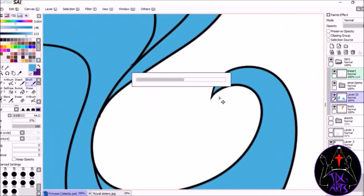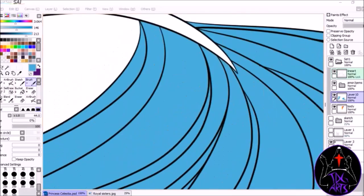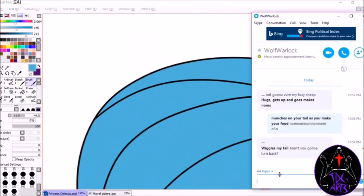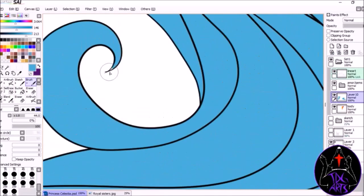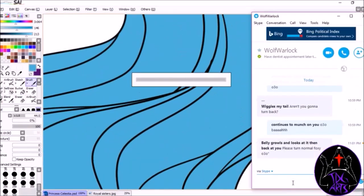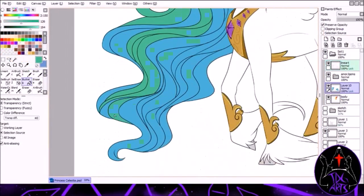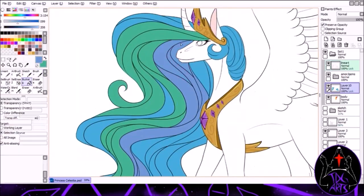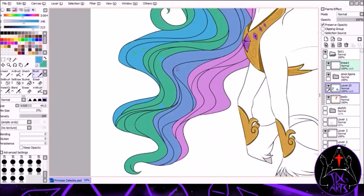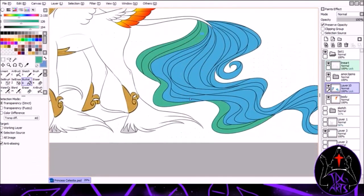I was actually just gonna do it kind of like Luna's, where it kind of just fades into different colors, but I decided why not just keep the original show style and just do it with the different sections. But I did it a little differently. I took each section and I made them a different color, as you see, as I'm doing right here. It was a little difficult though, because some sections went into sections that I wanted to make a different color and all that stuff, but overall I'm really happy with how it came out.